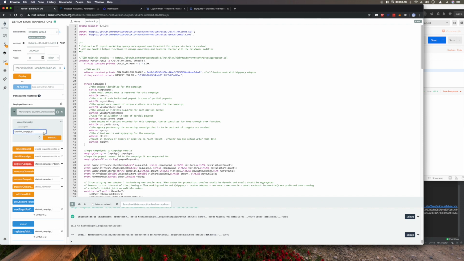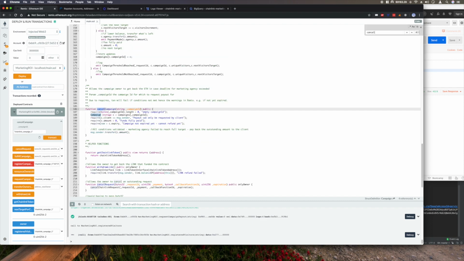And of course, this is going to be paid back only to the company that funded the contract with the ETH, not to the person who's calling it. And I'm pretty sure I actually protected from that. That only the, nope, I checked here. The payout can only be requested by the client. I quickly thought this should be ownable, but no, everyone can use my contract. I don't want to restrict the usage of my contract, but only the client can request a payback, of course, and then we check the expiration.